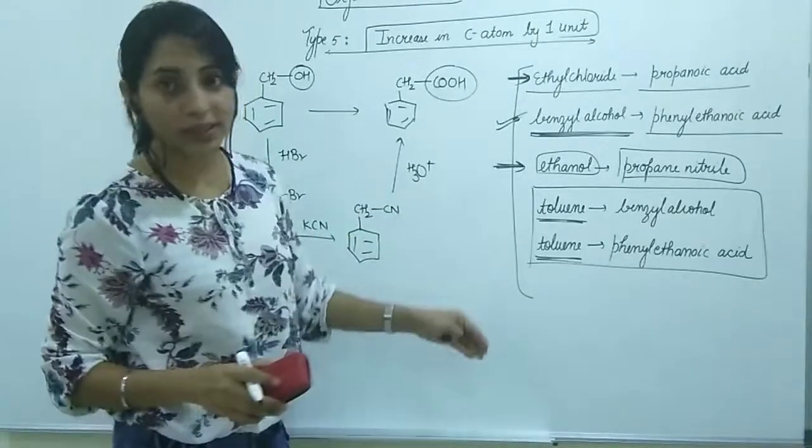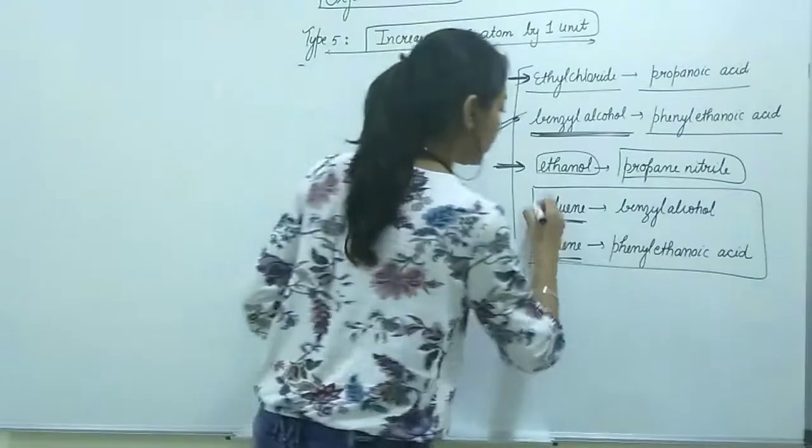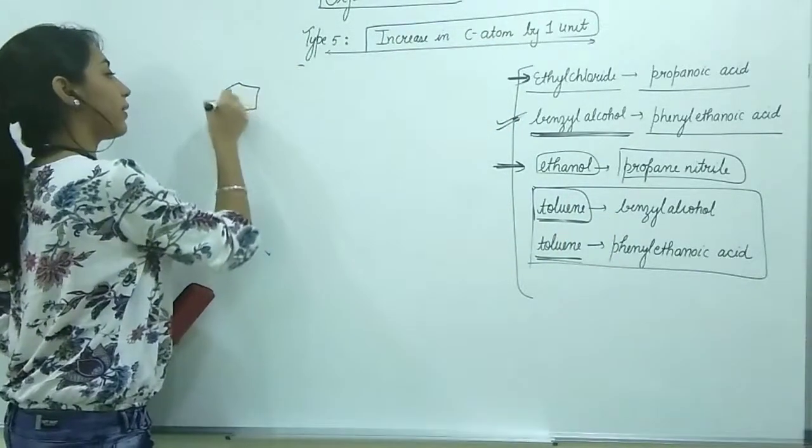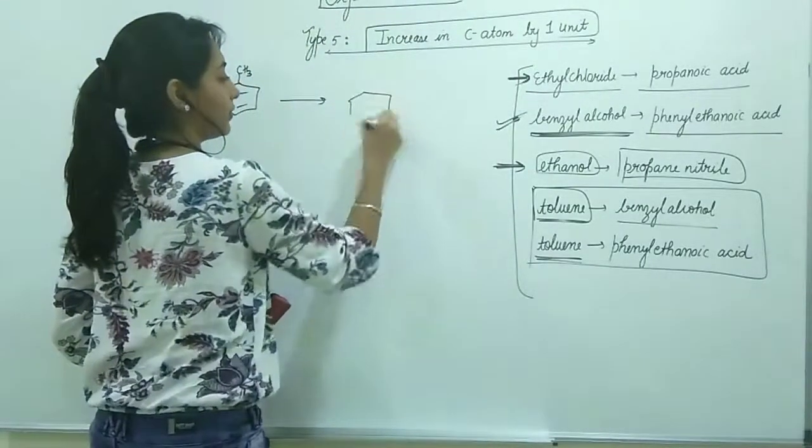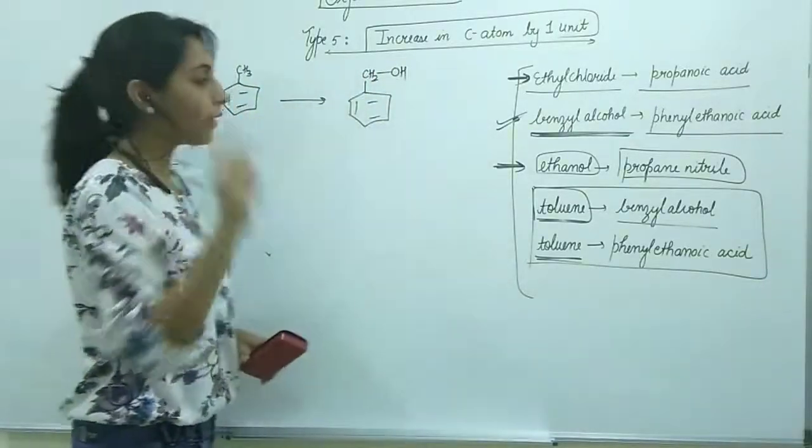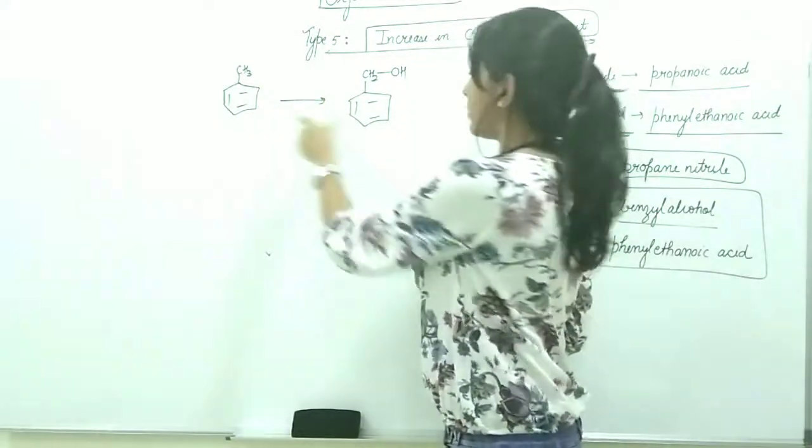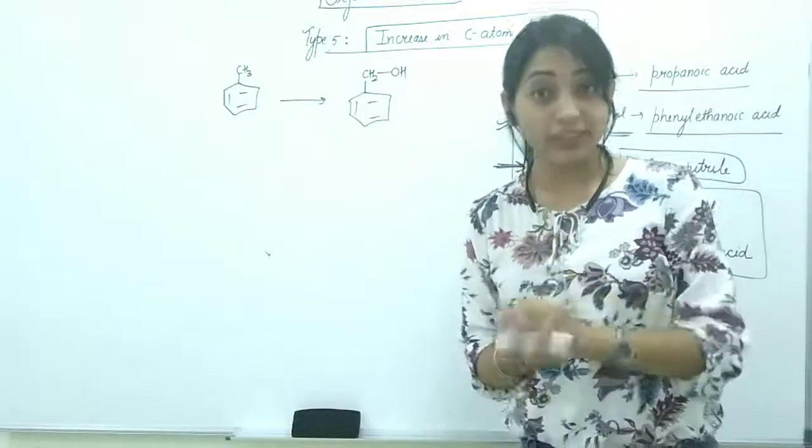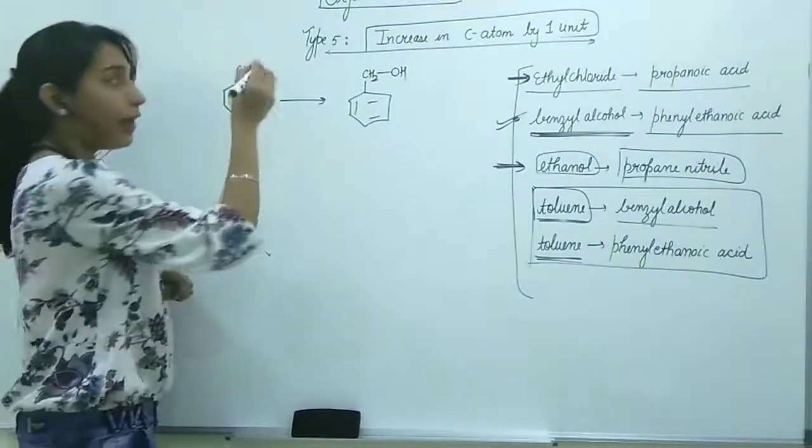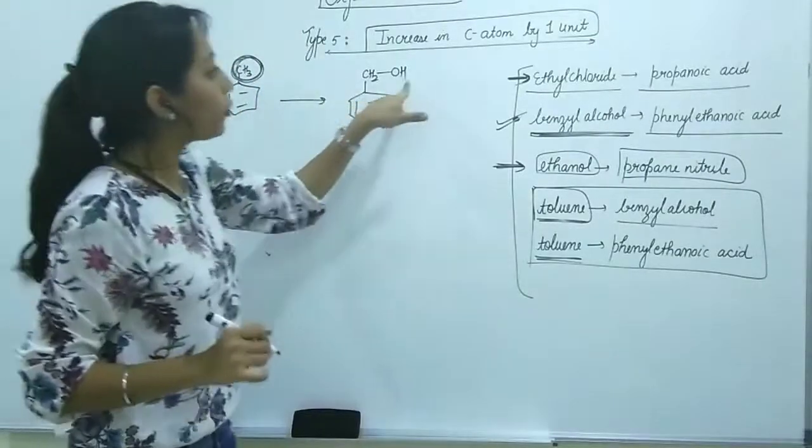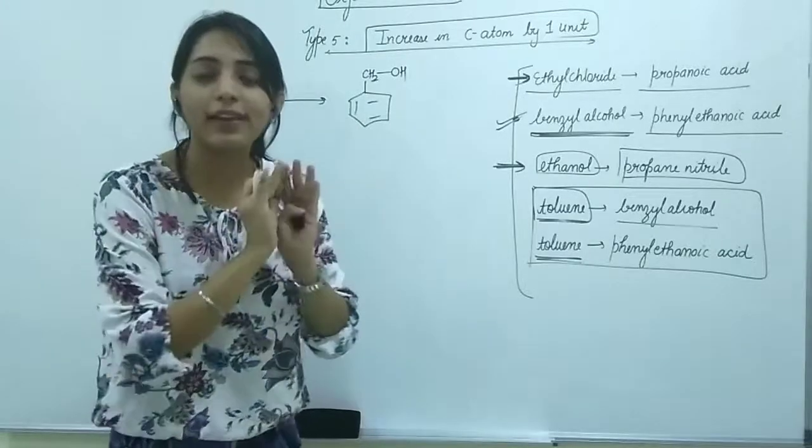Let us move to two other questions I've written separately. The questions are simple, but I'll tell you one simple trick. How to convert toluene to benzyl alcohol? You might be thinking this doesn't belong to the category I told you because here is one carbon, one carbon, one benzene, one benzene. I totally agree - this doesn't belong to the category I mentioned.